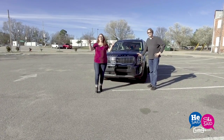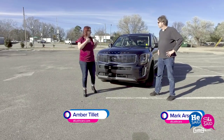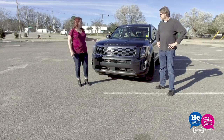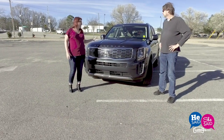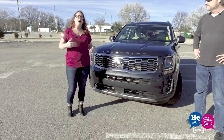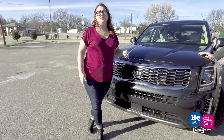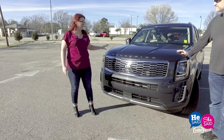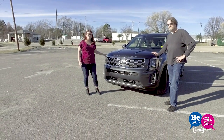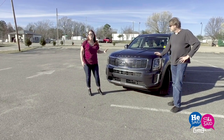All right, so here is our top line for both myself and Mark. My top line is that I think this car is exceptional, and for the price point, even more so. You're gonna get inside of this car and you're gonna look at the upholstery, you're gonna look at the technology, you're gonna feel the ride, and you will not be able to believe the base price of this car. And you can go up even a couple levels and it still is incredibly affordable. This is the first time for Kia with this vehicle. It's the biggest vehicle they've made, and this thing is straight up luxury with 10 years, 100,000 mile warranty.